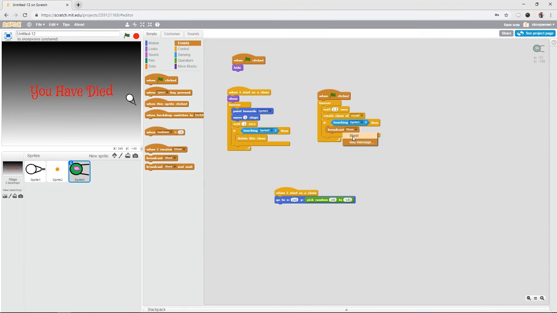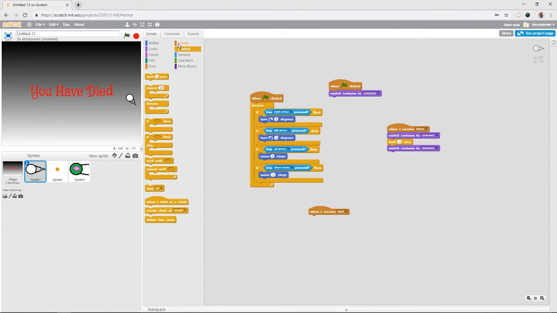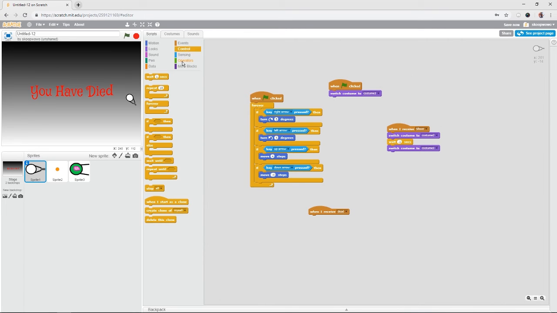And you want to add a when I receive dead, you want to stop other scripts in this sprite. So, get the stop all, but change it to other scripts in the sprite.